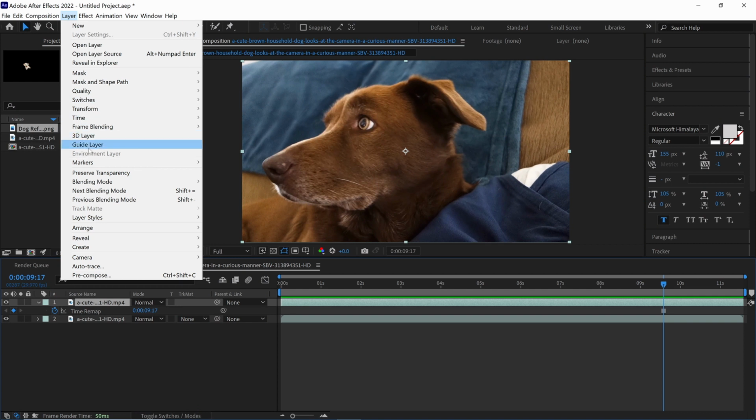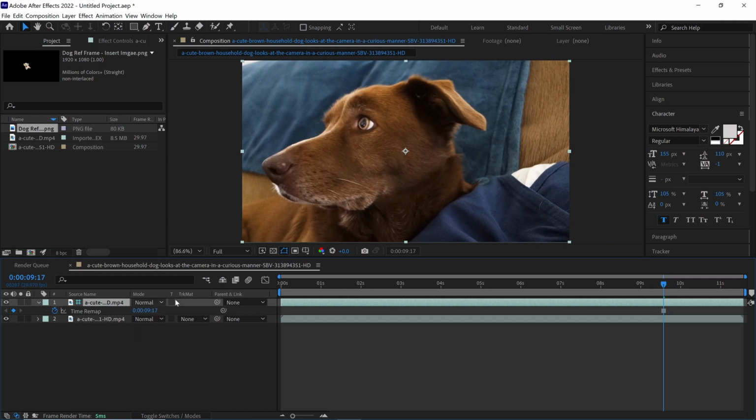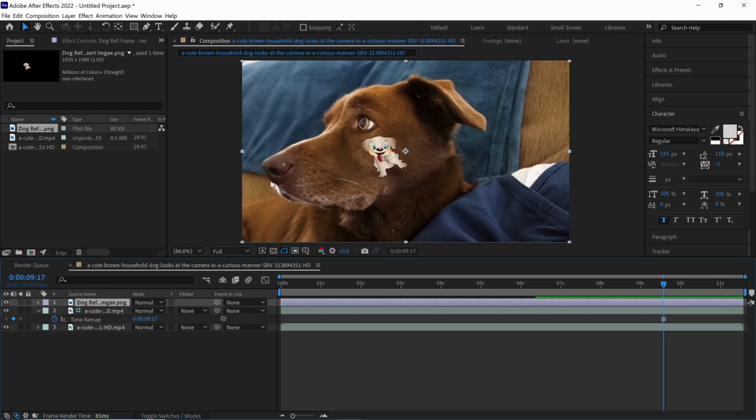That means After Effects will ignore it when it comes to rendering, and we don't have to switch it off. And we can now bring in our dog friends. We come here, we put it on. Because we had already set it in After Effects, we don't need to manipulate anything here.